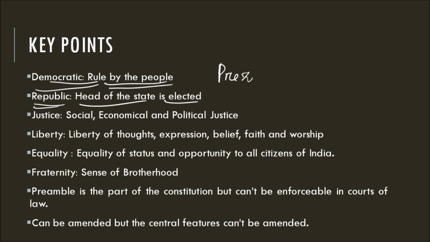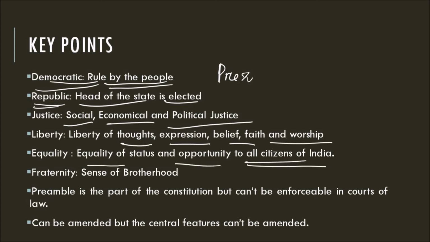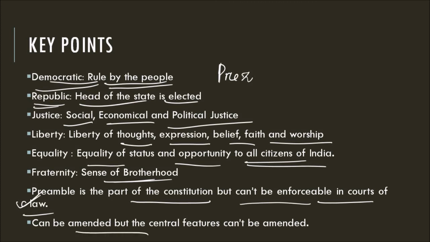The preamble also says about justice in 3 forms, that is social, economical and political justice, and liberty of thought, expression, beliefs, faith and worship. It also says about equality of status and opportunity to all citizens of India and a sense of brotherhood among the people of the country. Remember, preamble is a part of constitution but cannot be enforceable in courts of law. Okay, this point is very important. And also remember, preamble can be amended, but the central features or the essence cannot be amended.